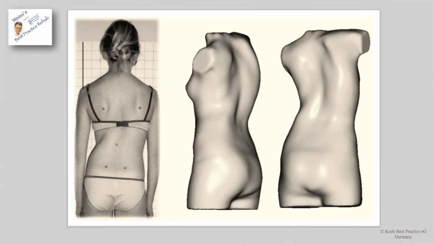This is also seen in this picture. A 14-year-old female patient during a growth spurt with a right-sided deviation in the thoracic region. Note the asymmetry of the waist and the rib hump on the right side. Since this deformity cannot be completely corrected, it meets the definition of scoliosis, which is described as a partially stiffened lateral curvature of the spine.